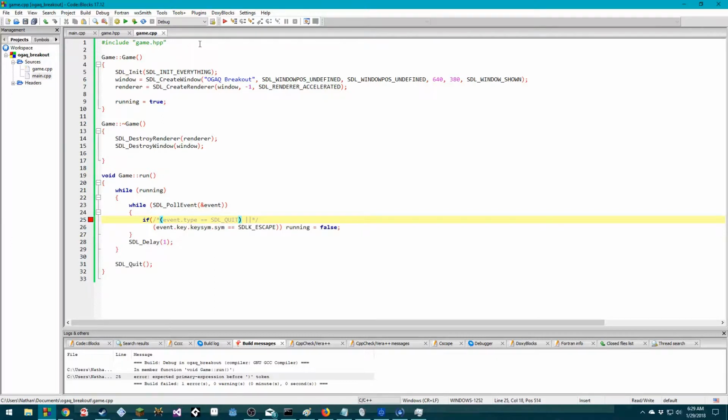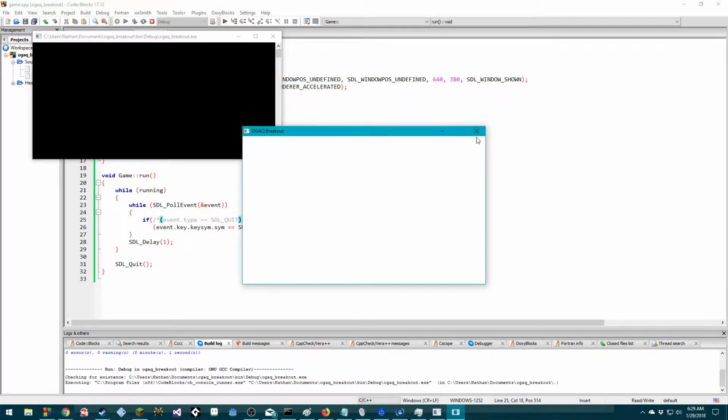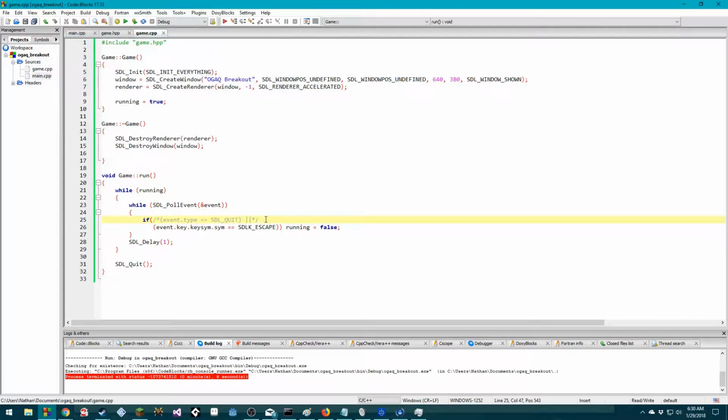Okay, let's see if that works. Yep, okay. See, I'm clicking it, nothing is happening. I can still press escape. I did not comment that out, but I can't click that X, right? So that's the biconditional right there.